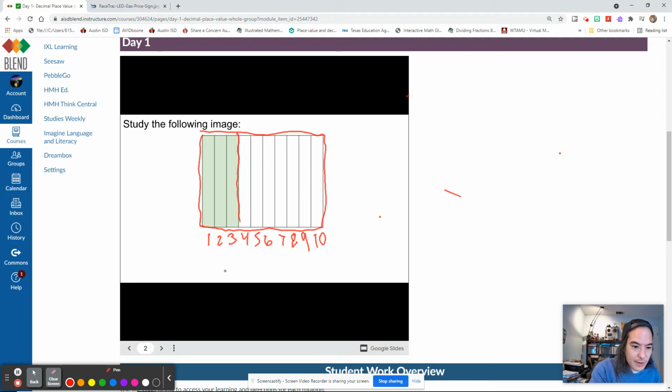Now, only 3 of those are shaded. So 3 of the tenths are shaded. So this right here actually represents, when we're looking at this in decimal form, 3/10. Remember, the decimal point means that the whole numbers are over here, and then the pieces of numbers are over here. So this number right here that we're looking at would be 3/10. We're seeing the shaded parts, 1, 2, 3 of them, and then there would be 10/10 in total, but we only have 3 of them shaded. So this model represents 3/10.